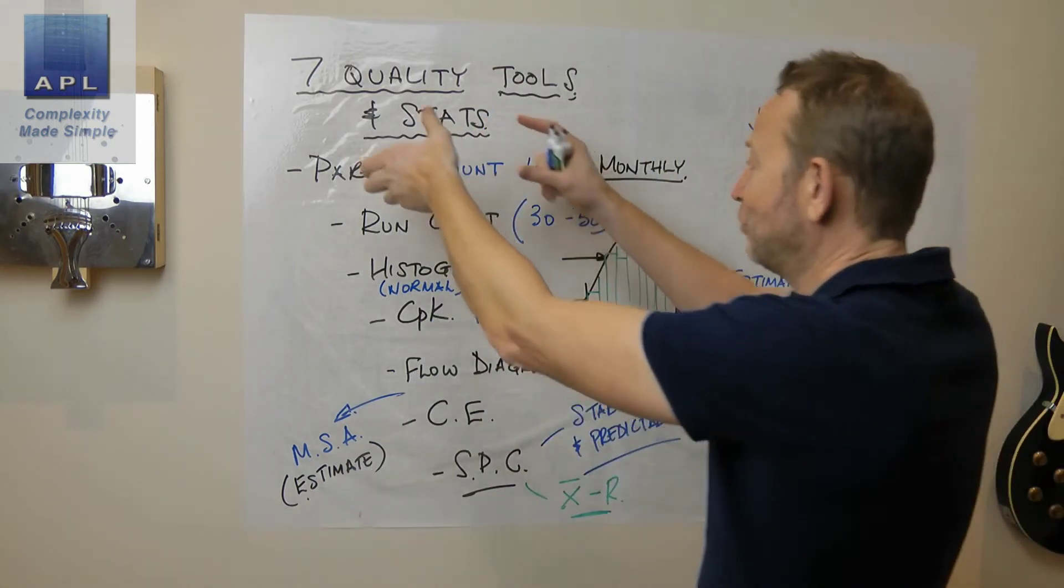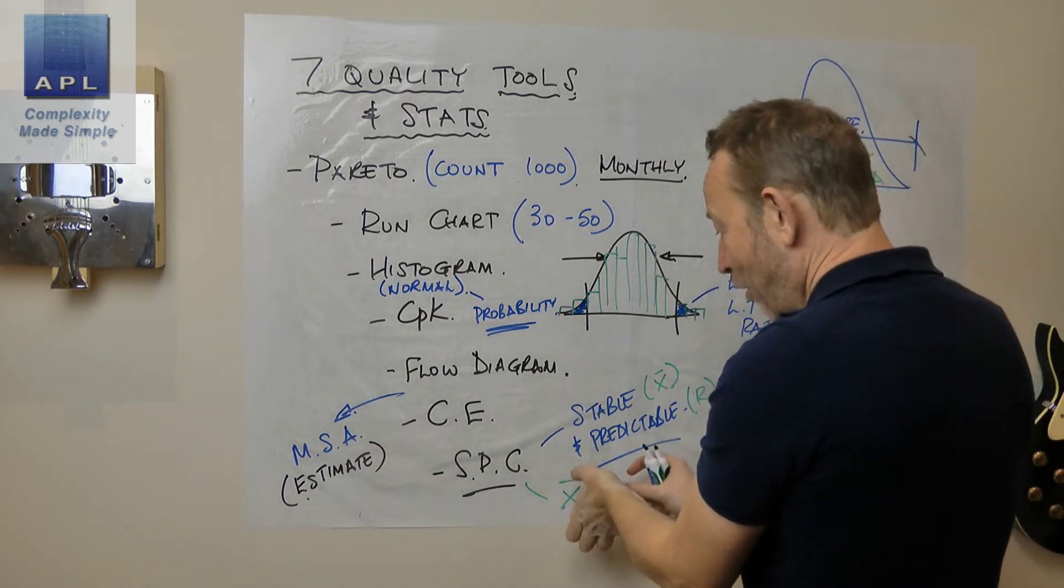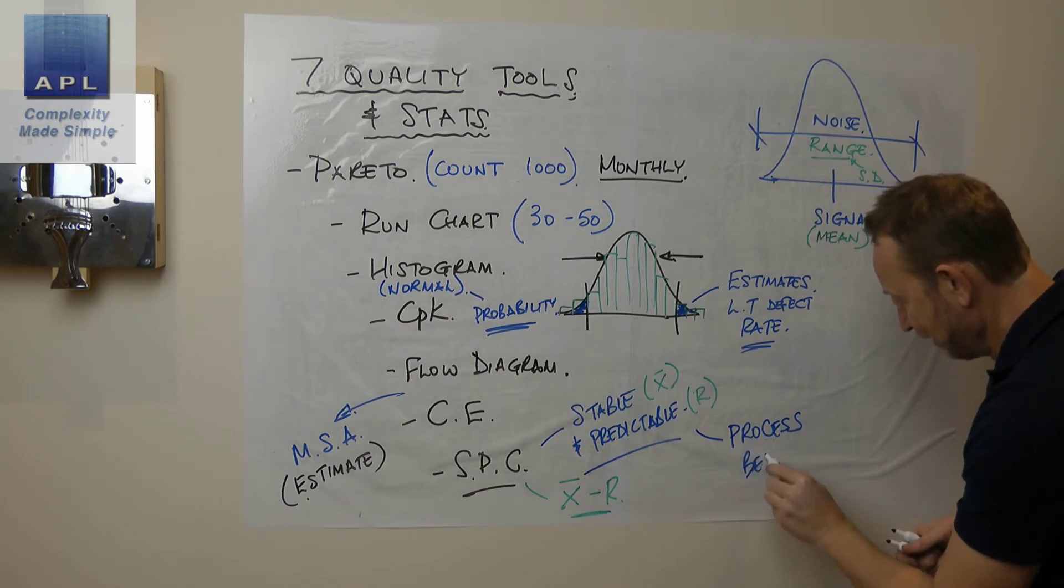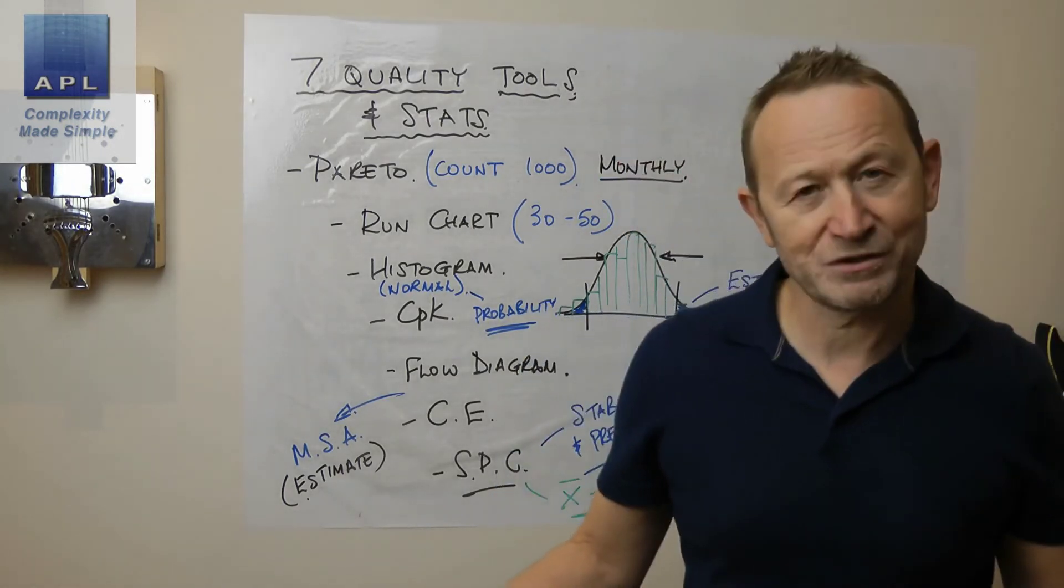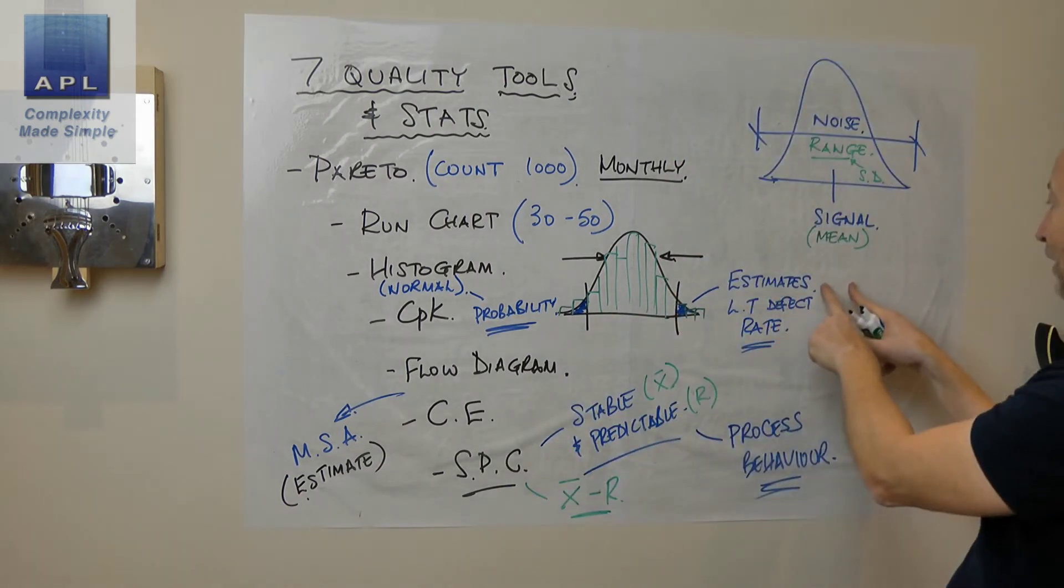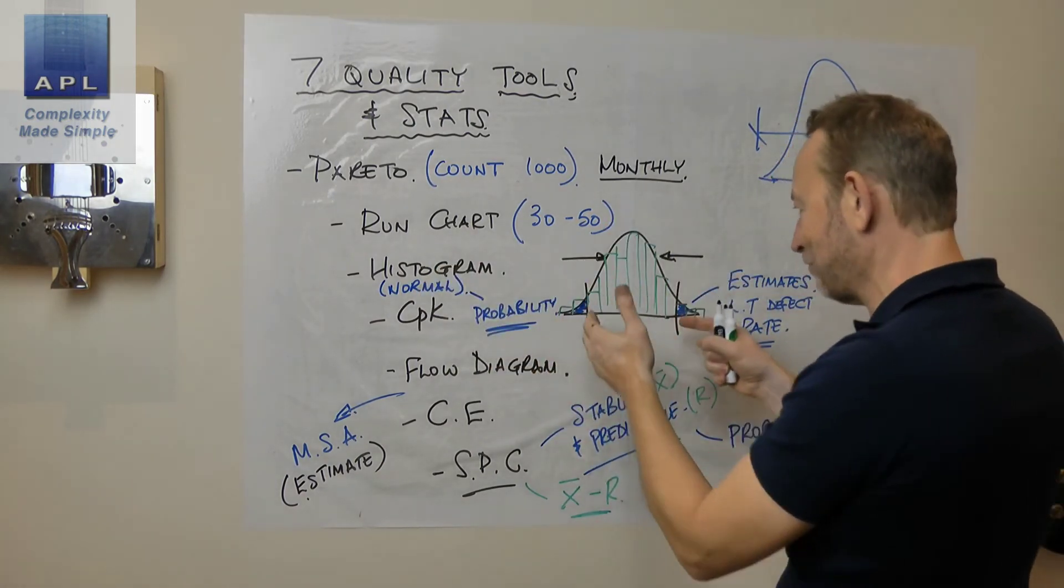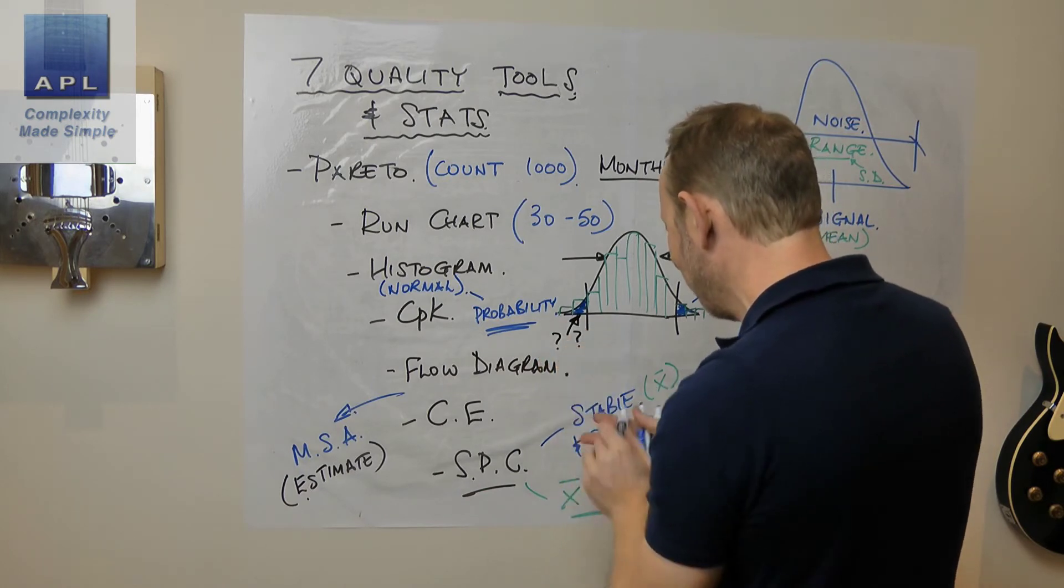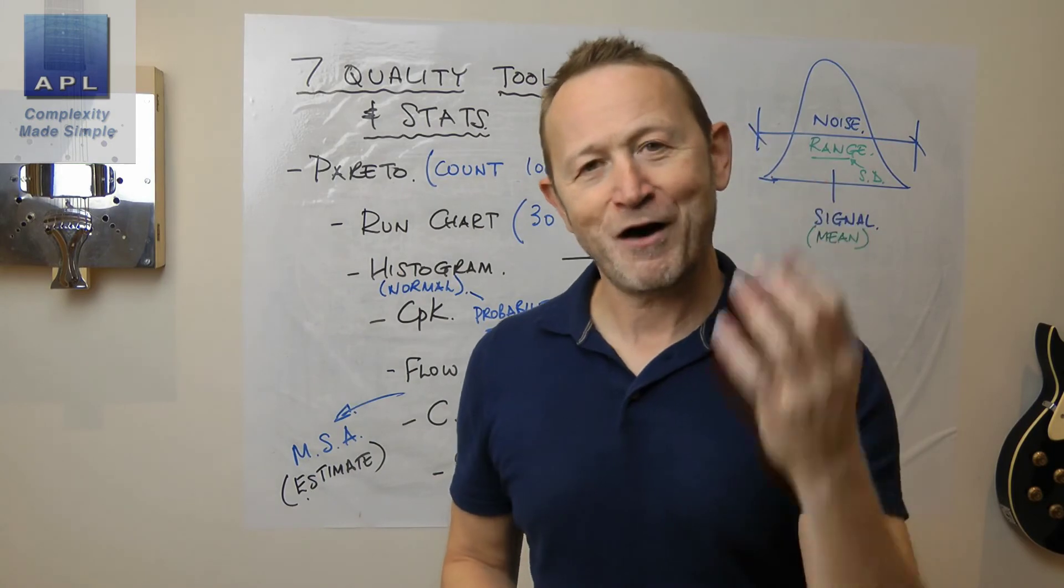Now, what I'm doing is I'm using them to make sure that constantly I've got good estimates of what's going on. By the way, the X-bar R chart is an estimate. What's another word for it? It's an estimate of your process behavior. And it's telling you whether there's something important happening to your process. But it's an estimate of what's going on. So the statistics constantly are helping me to tell that my estimates are good. The MSA tells me that my measurement system is good. The histogram tells me that the estimate of the defect rate is going to work. The CPK diagram is a calculation. We need to make sure that the calc in here, is it a good estimate? Sample size, is it a good estimate? Everything is helping me to make sure I make fantastic decisions.